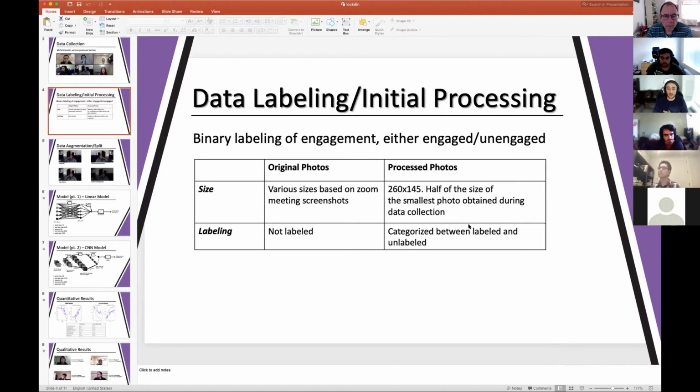How we measured them, sorry? Yeah, so you mentioned a few indicators, right? But your final labels are binary labels. So how did you combine those indicators to form your binary labels? Yeah, so for example, if we found that a large majority of the indicators were disengaged, then we would just say it was disengaged. If a large majority of them were engaged, then it'd be engaged.